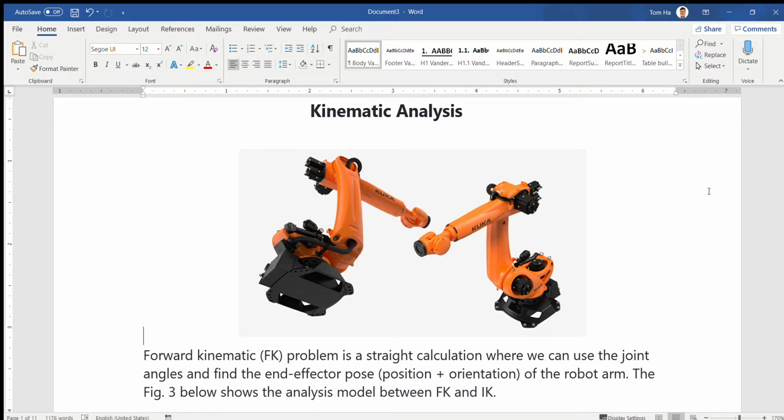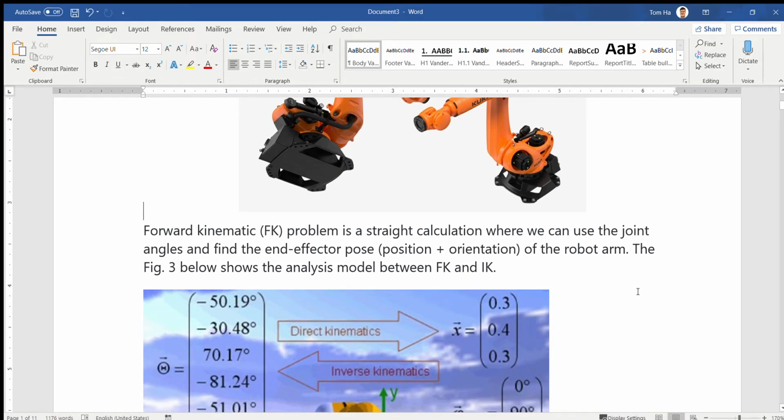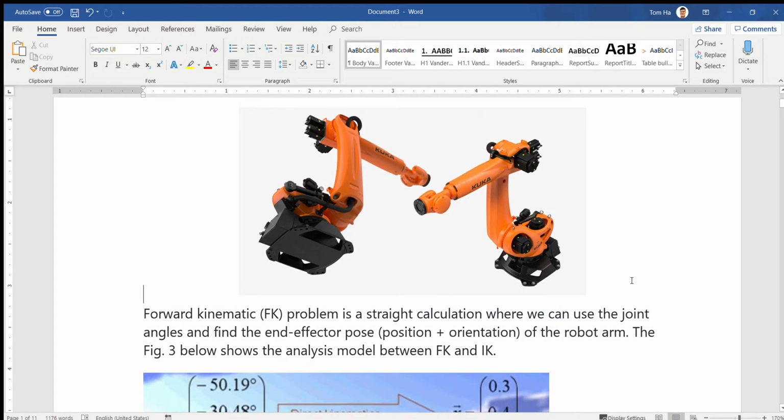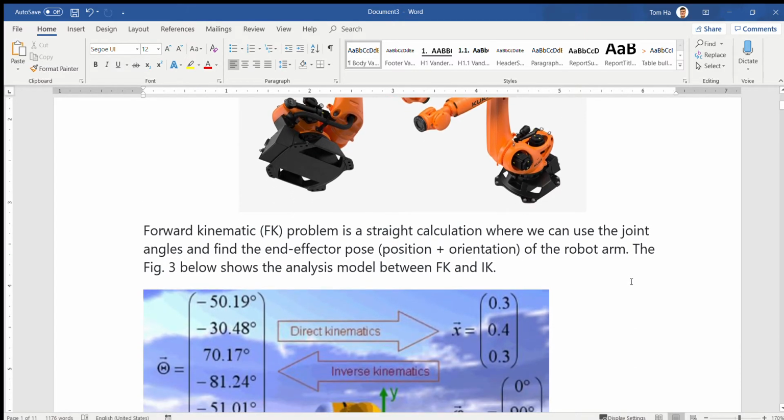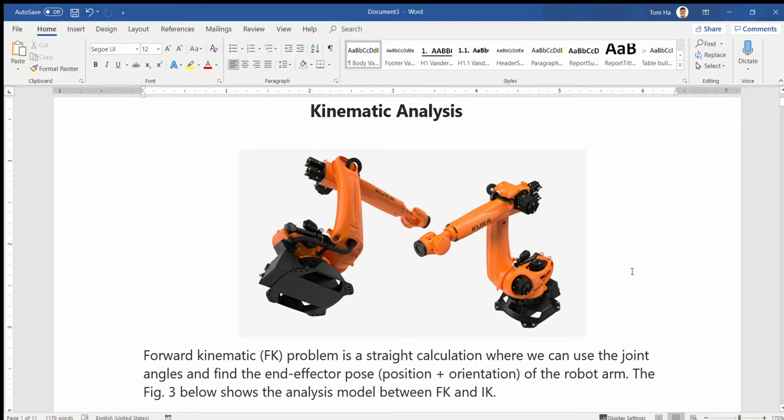No, the thing I want you to know is how to do that: how to calculate the forward and inverse kinematics for any arm, not only the KUKA arm. For example, in the future, you can see the Kinova arm or the UR10 arm, and you can analyze the kinematics for that arm in a similar way. It's the same thing, right? I want to make this video to show you how to design the DH convention and solve the kinematics for the robot arm.